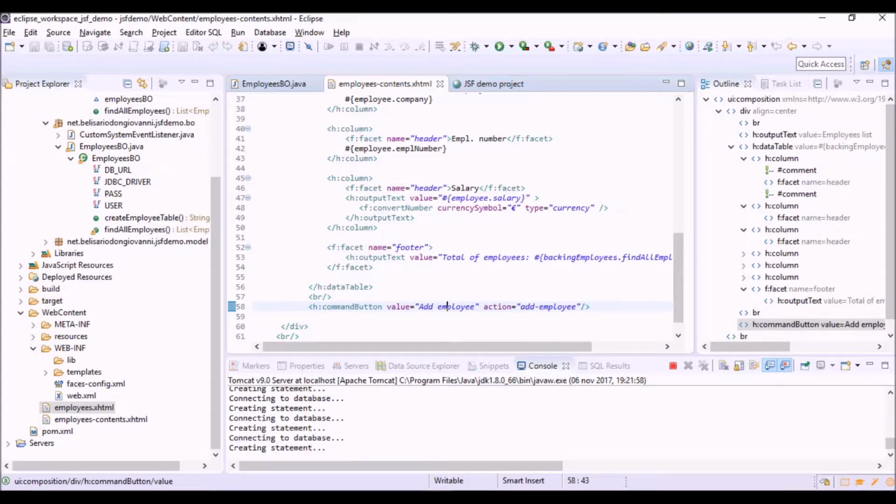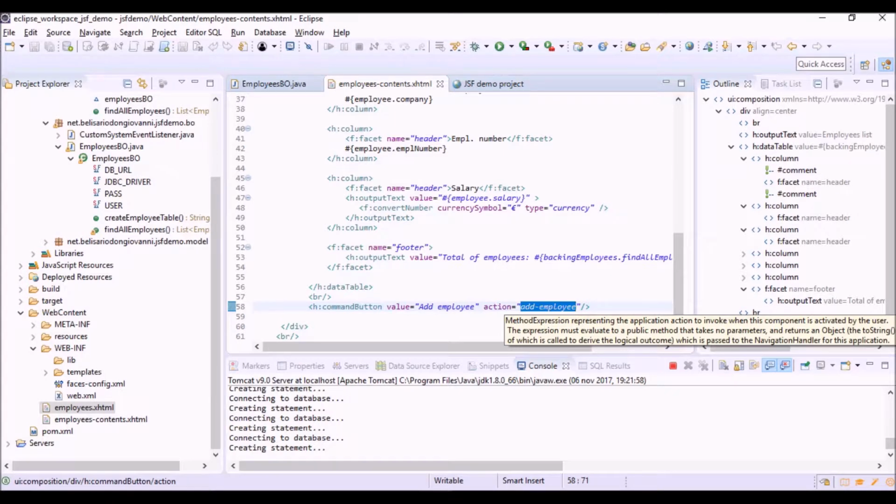In particular, the implicit navigation wants to set to the action parameter of the command button, or other tags which have the action parameter, only the name of the new view to which we want to jump.